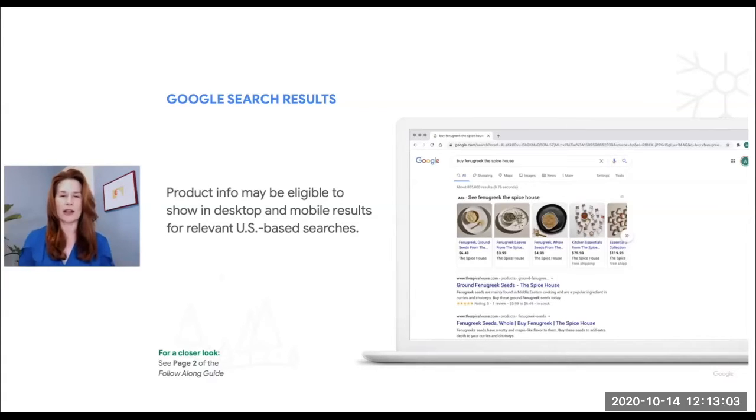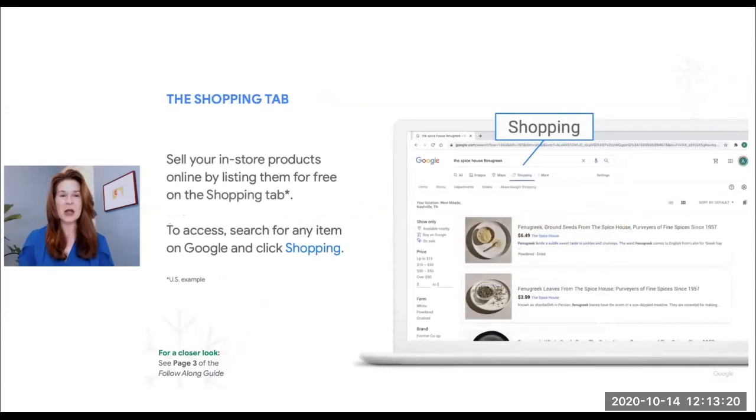So we could spend the rest of the workshop talking about the technical details. We won't. But if you want to work on improving how your products can appear in the organic results, you should set up Merchant Center and talk to your web developer about adding structured data to your website. Next, products from Merchant Center can appear for free in the shopping tab for US searches.